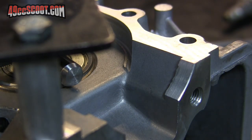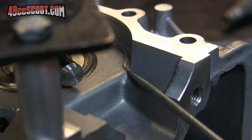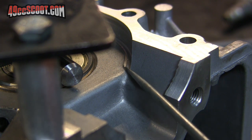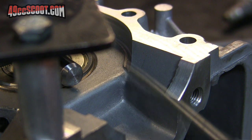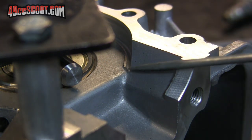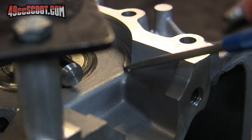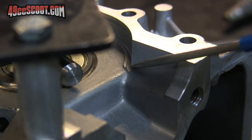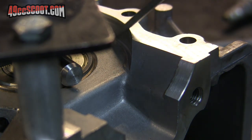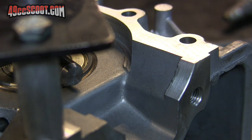Because of the shape of the cutter, the deepest part is right here on the outside edge, and then as it moves inward, it slants upward. So I'm just gonna have to basically move my cutter in like I'm cutting a smaller diameter and just clean up the very edge here. And other than that, it did a pretty good job of taking all this out in just one big bite.